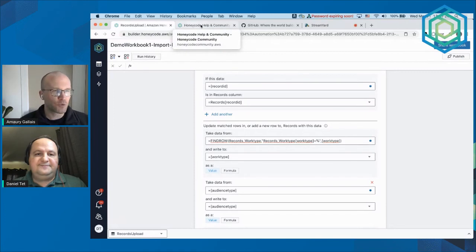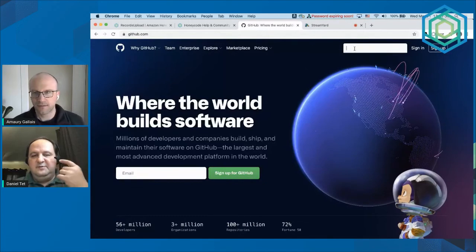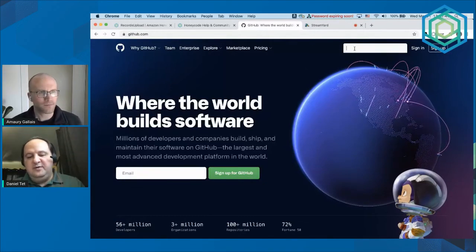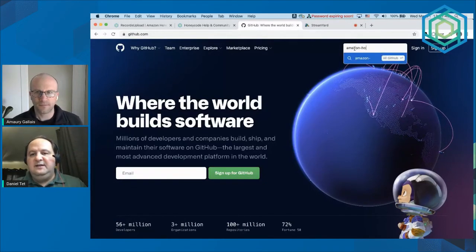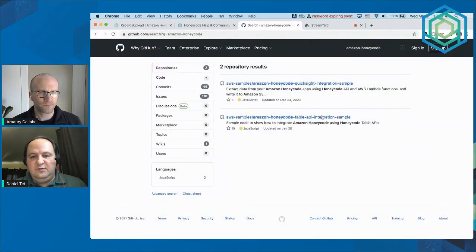Great. Yeah, I was wondering if you could take a quick minute to also show us the GitHub repository where you've put in some additional resources for this. Yeah, so if you are on GitHub, because we talk about API and we're going to add some more repos here, if you search for Amazon Honeycode, and if you are given to doing API work, integration work, then here you can click on the table API repo.